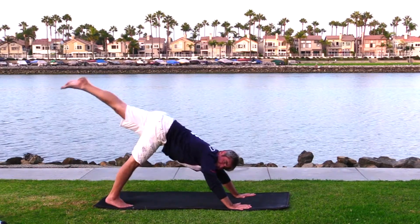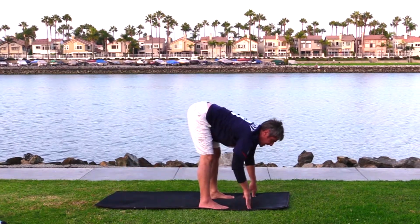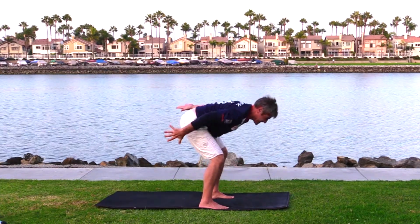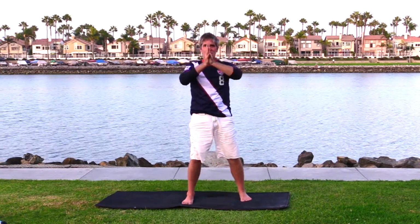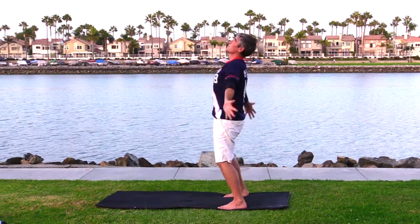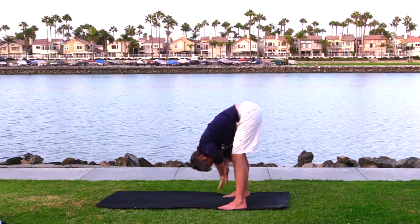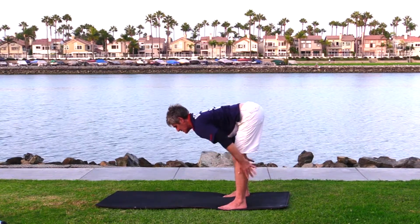And any other transitions you like. Step or jump. Lengthen. Out. Flex. Down. Extend. Up. Reconnect. One more. Reach. Flex. Horizon. Downward.